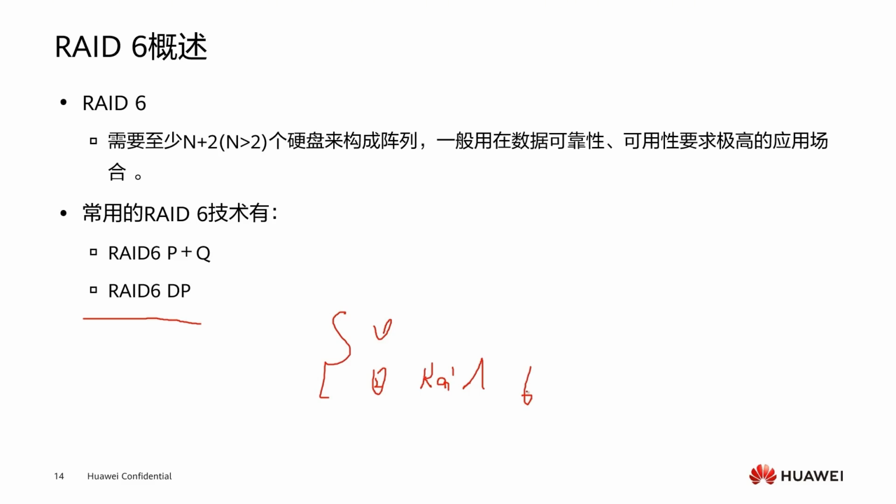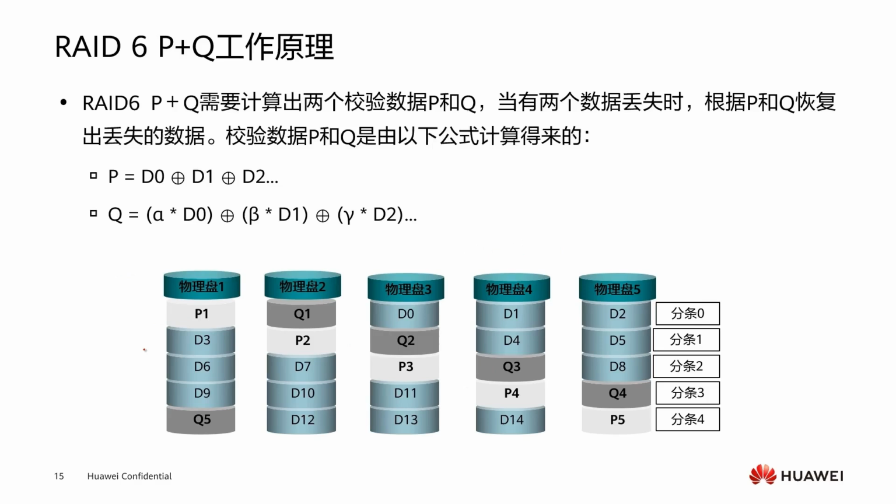The RAID 6 group provides protection for 2 hard drive failures, and these hard drives can even fail at the same time. The essence of RAID 6 is an improved RAID 5, which also has striping and distributed parity. The additional parity information requires the storage space of 2 disks, so we generally regard RAID 6 as an N+2 type of RAID. Currently, there is no unified standard for RAID 6, and different companies implement RAID 6 in different ways. The following are 2 main implementation methods: RAID P+Q and RAID DP.